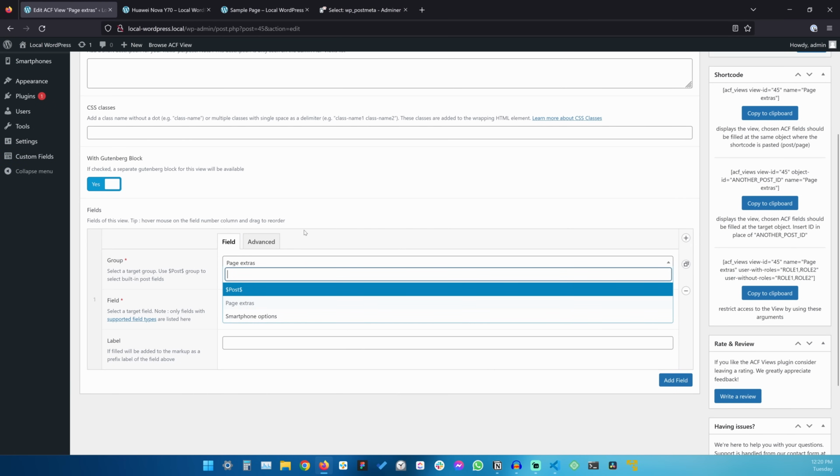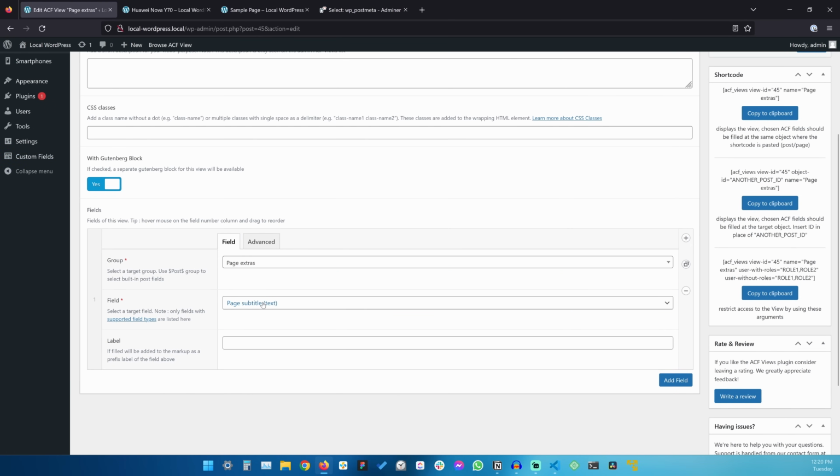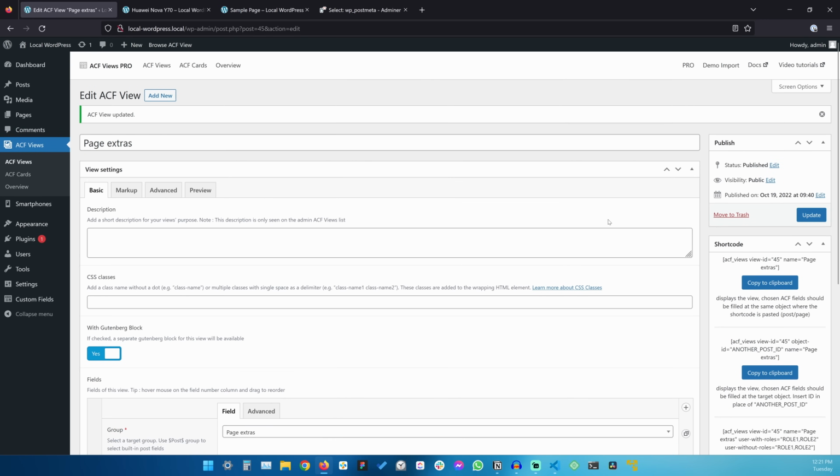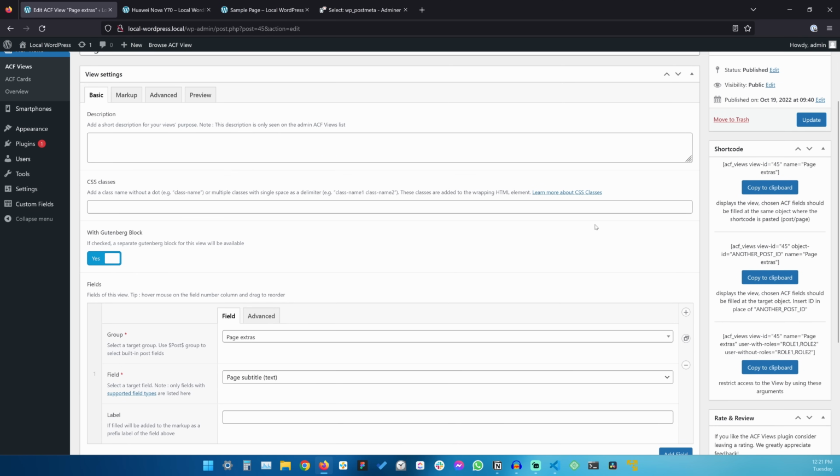In my case, it's Page Extras. And from there, you need to select the custom field that you want to display. In my case, it's Page Subtitle, which is a text. You can give this an optional label if you want. And then you can hit Create or Update.